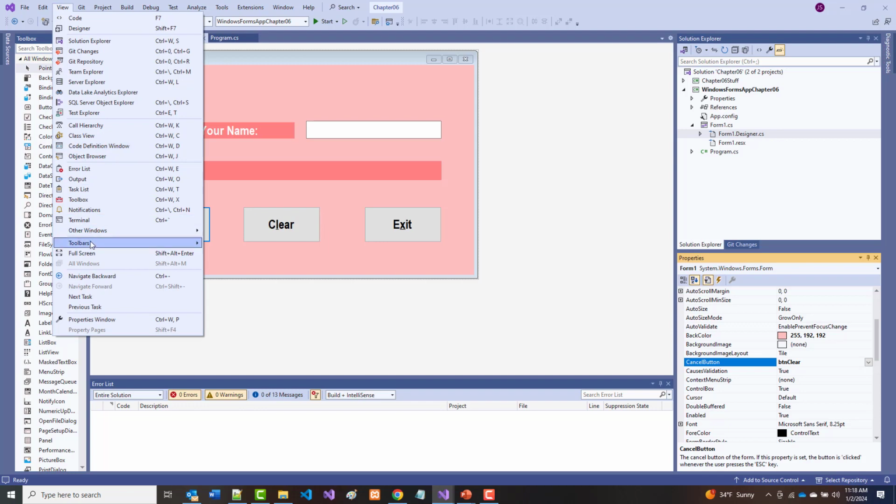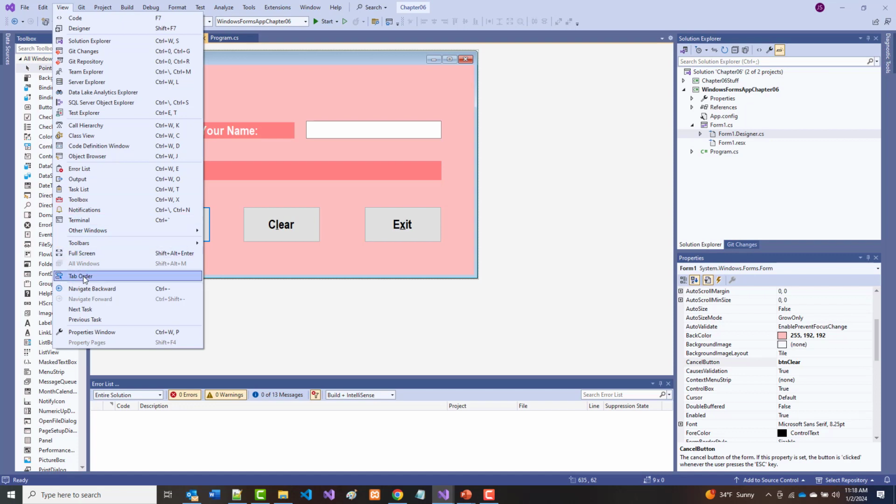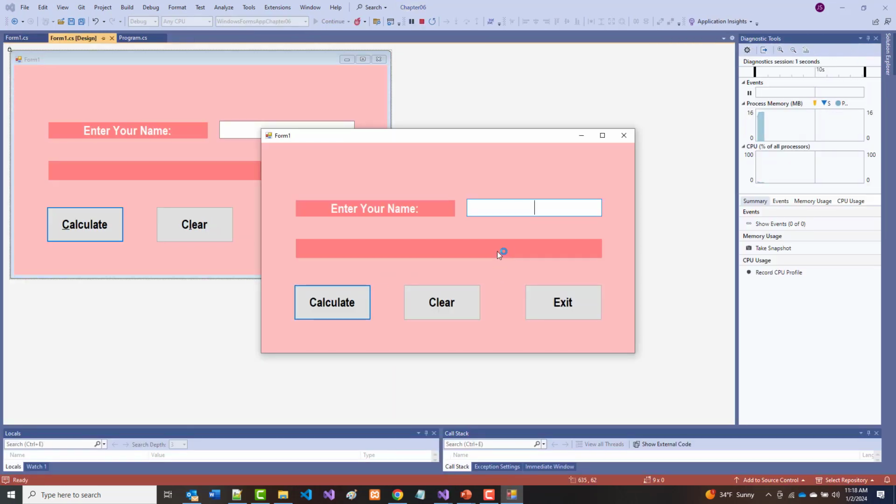So view tab order 0, 1, 2, 3, 4, 5. Do another view tab order to make those numbers go away. Now, if I put in here Jeff and just hit enter, okay. And if I hit escape, all that works.